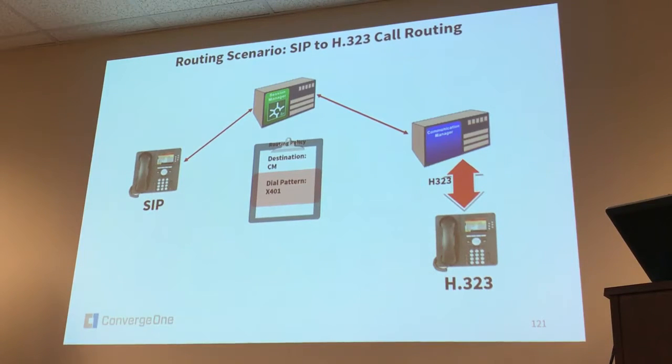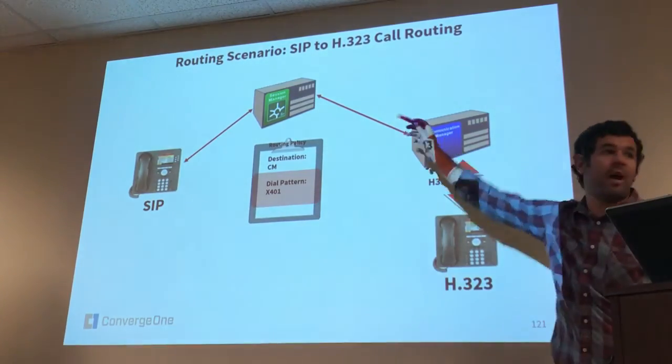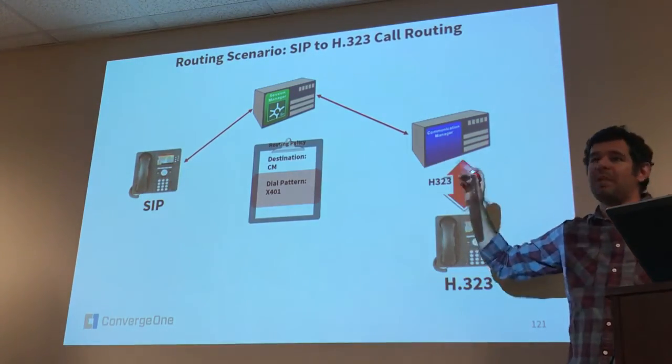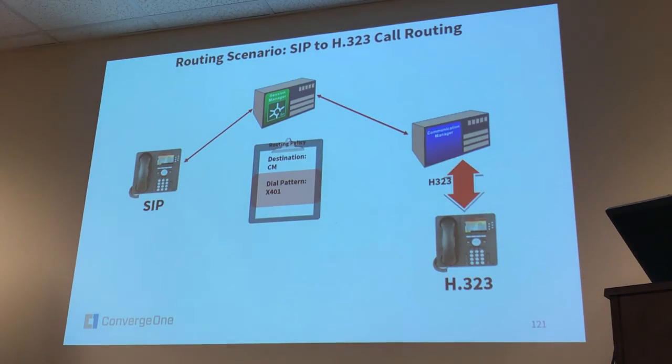Okay, again, this is what we're going to be doing in the first lab exercise for routing. Calling from the zip phone to the H.323 phone. Now the H.323 phone should be able to call the zip phone without routing in session manager, right? Because the destination would have a user profile. All you need to make sure for the H.323 phone to call the zip phone is that CM is able to route to session manager. From there, session manager should be able to route to the zip phone, right? Maybe you want to try that when you do the lab.